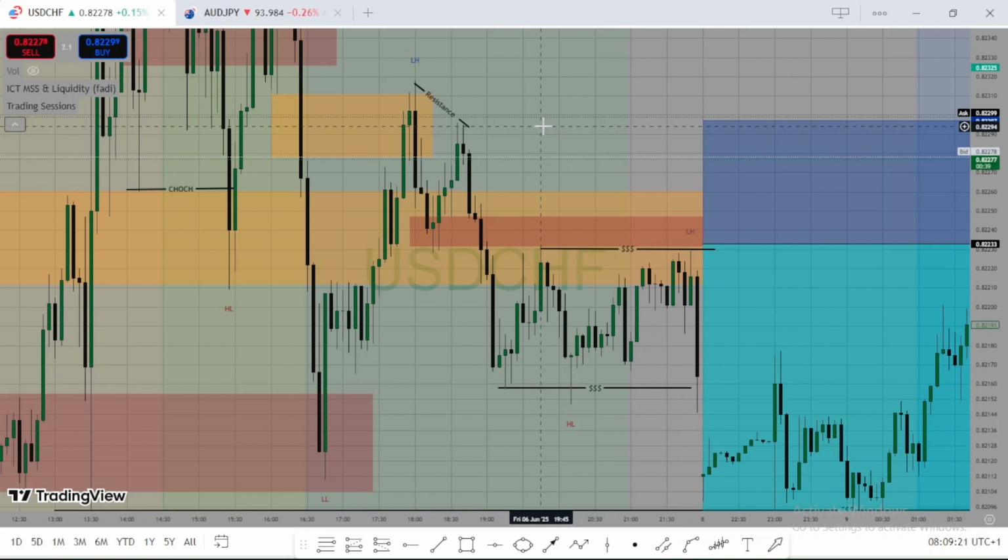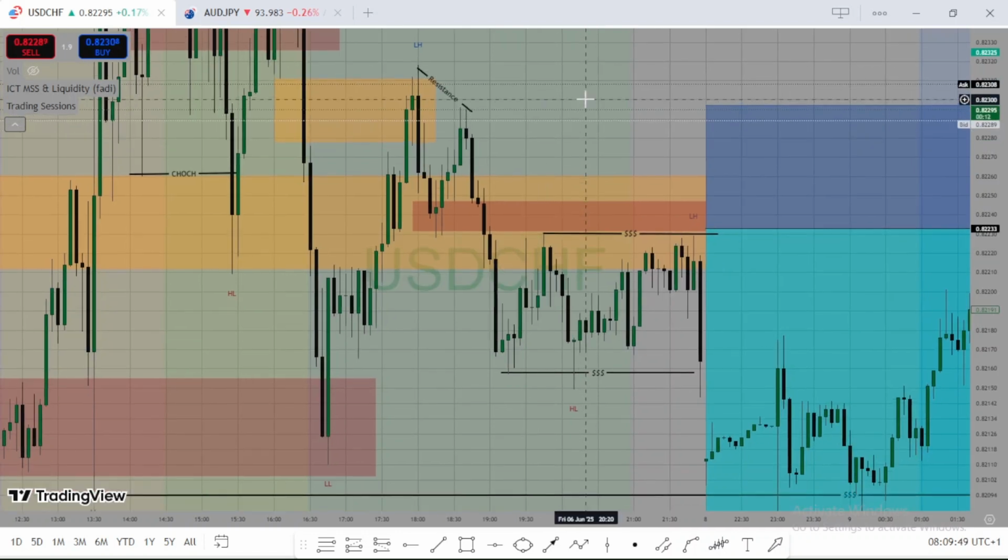Manipulation comes in when price is breaking out of the accumulation phase. The reason why it's called manipulation is because it manipulates you into thinking that price has broken out of the accumulation, and then most of the traders are going to be like, it just broke out to the upside, so I think I should be buying the trade because it's bullish. Well, bro, that is manipulation. You just got manipulated. So manipulation comes in the way of a fake out.